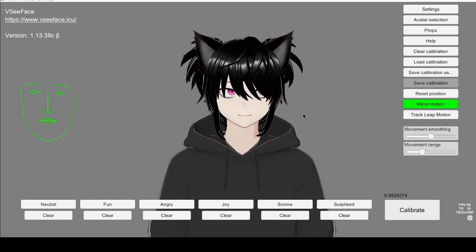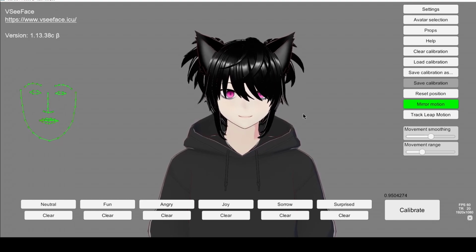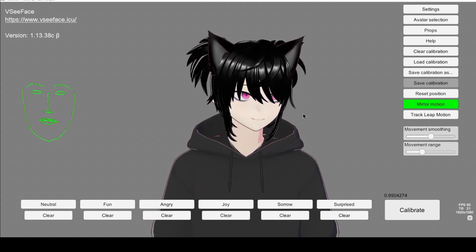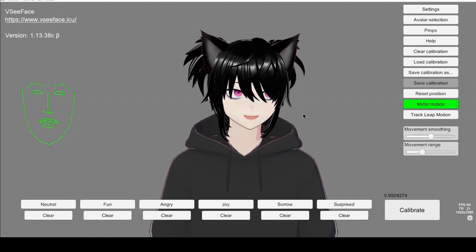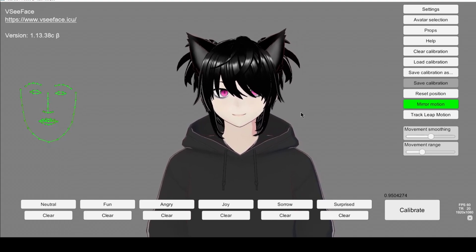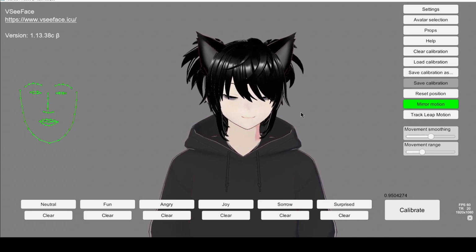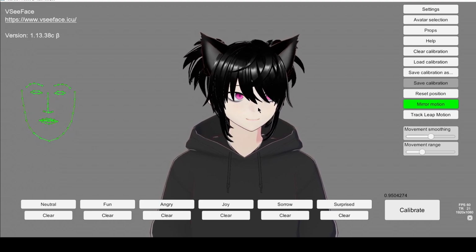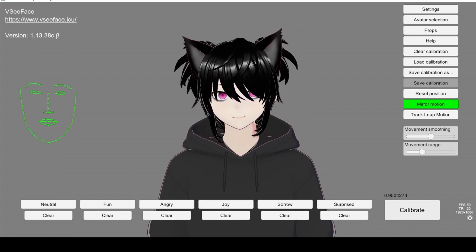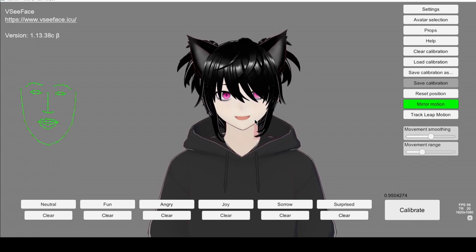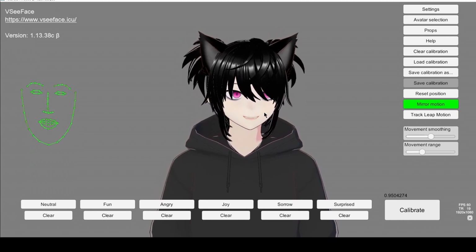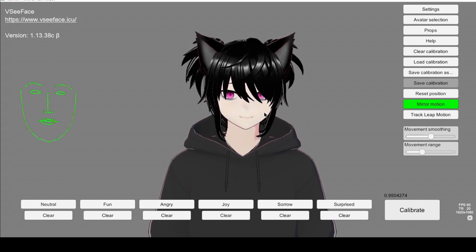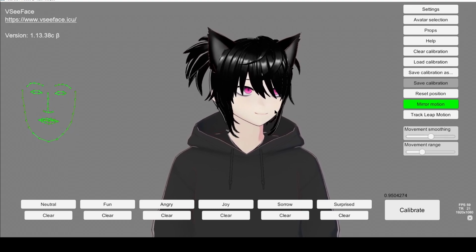Okay. So now, obviously, you won't want all of this UI stuff showing up if you're just being a normal VTuber, right?